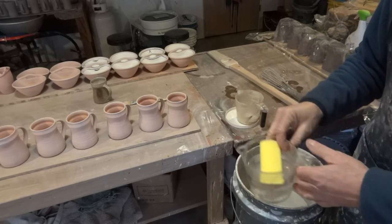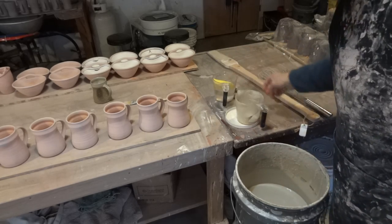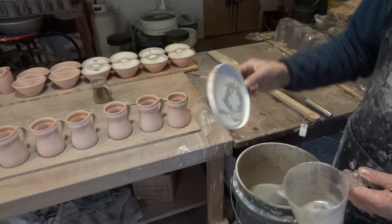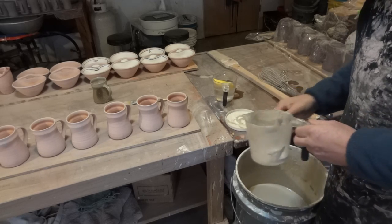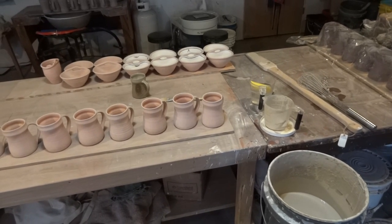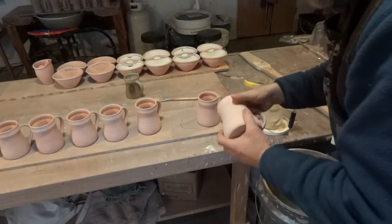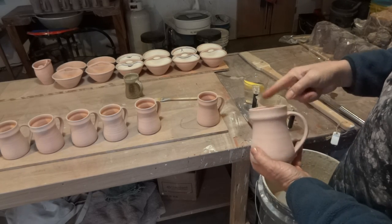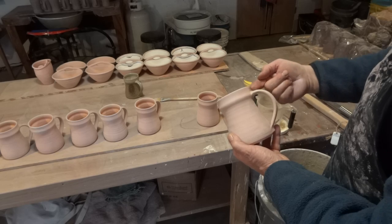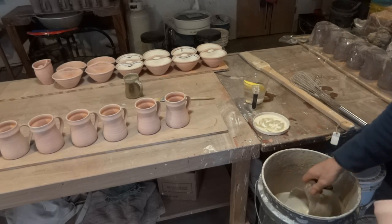I've got a container here of some clean water and a sponge, and then my pouring jug here, which I've put on the back side of a pot, using that as a saucer to collect all the drips - because you get quite a lot of drippage. I think I dusted them. So what I'm going to do with these tankards is glaze them on the inside, just to that line there, and then over the handle to about there. Let's do a couple of these - and there's something else I want to show you I'm doing.